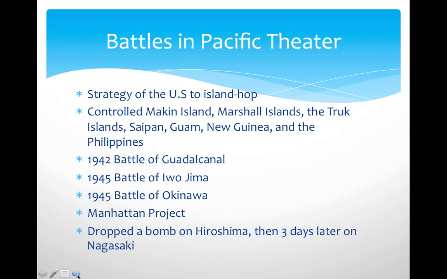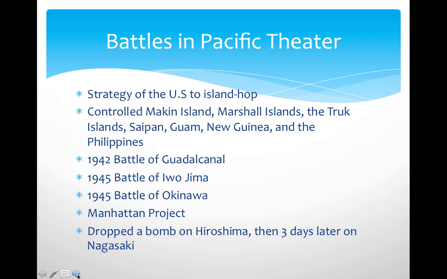Again, main strategies used by the Japanese during this time are going to be kamikaze or suicide planes, again showing their willingness to die for any cause. And the Battle of Okinawa will end with over 700 planes attacked, or Japanese airplanes attacked, in probably the largest airplane battle within World War II.